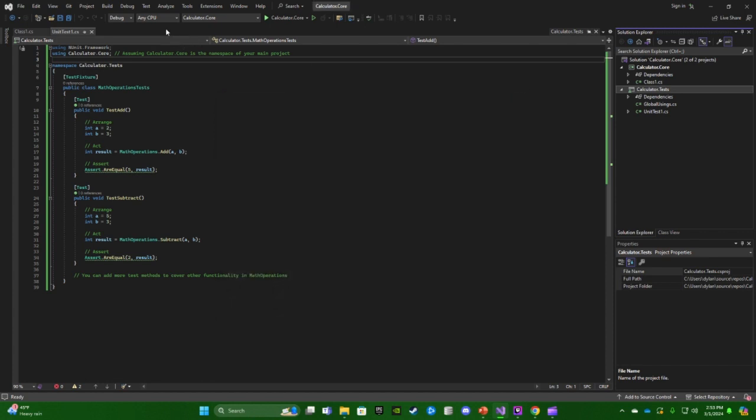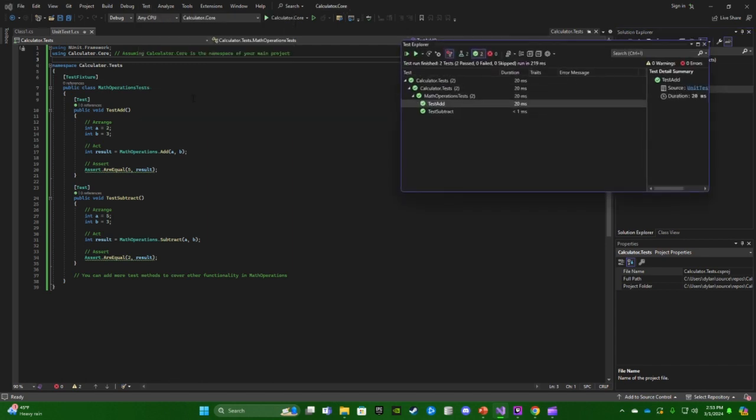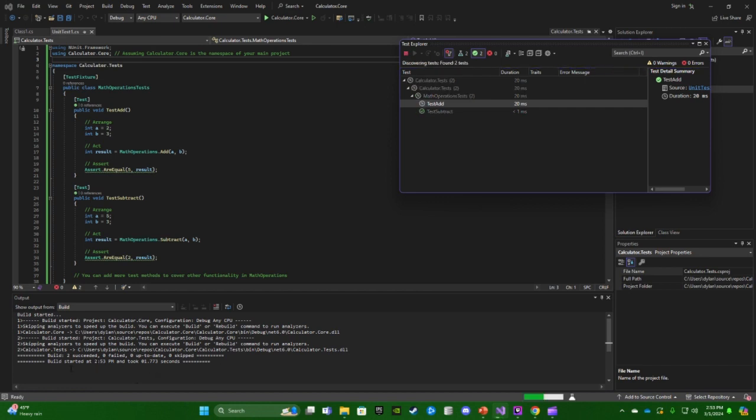After you've done that, you can go up to Test and then run all tests right there, or you can go into Test Explorer, where you'll see a more broken down version. As you can see, mine's already got all these checks because I already ran it earlier to make sure it was working. You just click this play arrow basically, and it'll run your test. You can see build 2 succeeded, 0 failed, so that all went well. All these check marks mean that as it did its checks, the code passed. That means that 2 plus 3 is equaling 5, and 5 minus 3 is equaling 2. So everything's good. If something were to go wrong, you could see it right here in the failed tests.